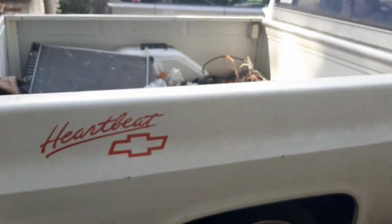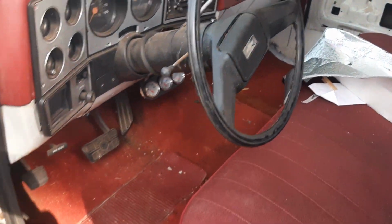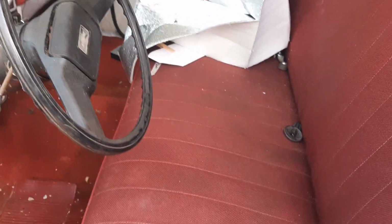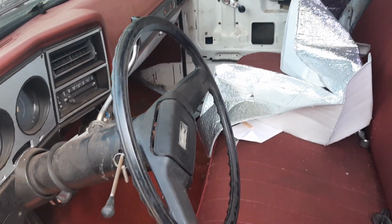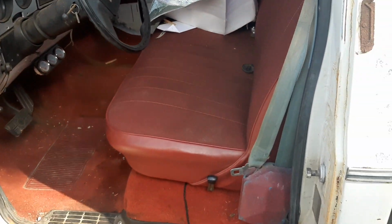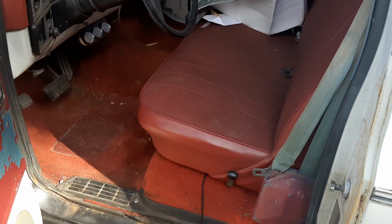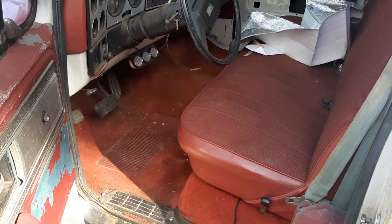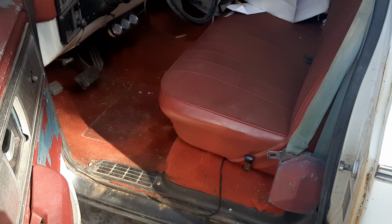So I was going to show you this. I know this door's unlocked. Also the wrecked truck, the wrecked C10 truck, it donated the seat and the carpet and the dash pad for it. I have a lot of things I'd like to do to this truck, but honestly it's just the wrong time of year. And like I said, winter's coming on. I can't really do a whole lot this time of year, so I'm going to have to probably wait a little while longer, a few more months, before I can light in on this one.